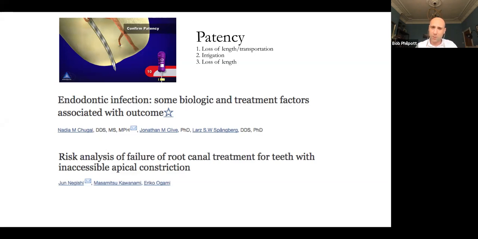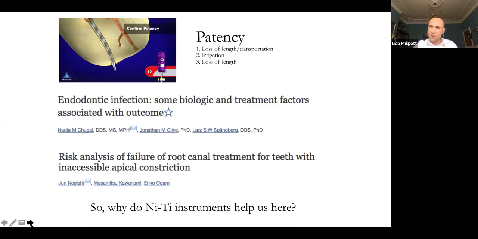What I would take from it, if you look at Nagishi's paper, is teeth are more likely to fail if you don't access the apical constriction based on this study. But what they're saying is that particularly in necrotic cases, you want to get right down into that area and clean out those bacteria. So don't apply a blanket rule and say, oh God, I'm 1 millimeter short, it'll be 13% less success. It's not particularly relevant.